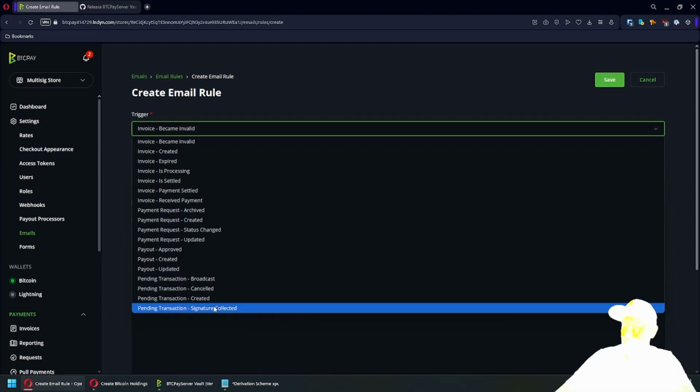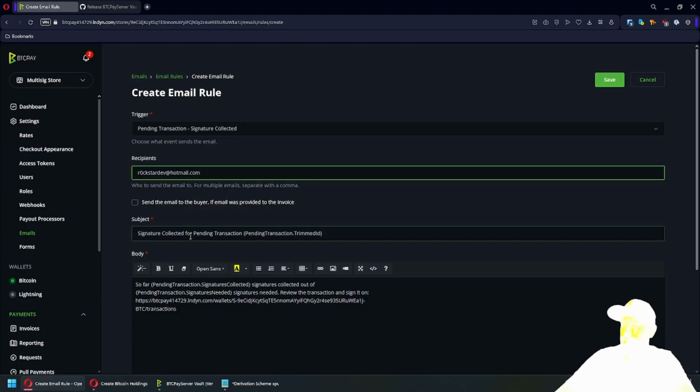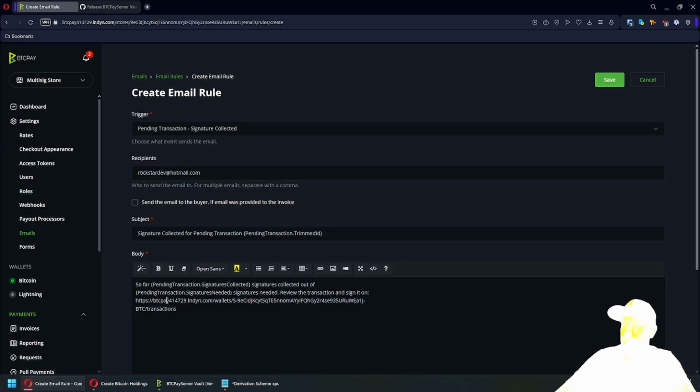So we have the one for when a multisig pending transaction is created. We can have one when a signature is collected with a handy link that we can just click in an email and see what's going on in the wallet.